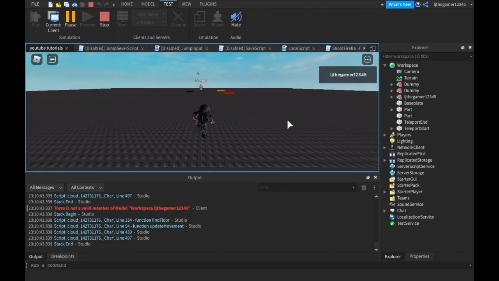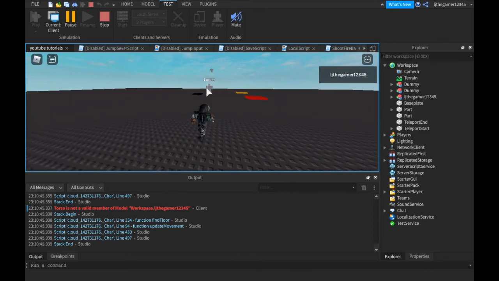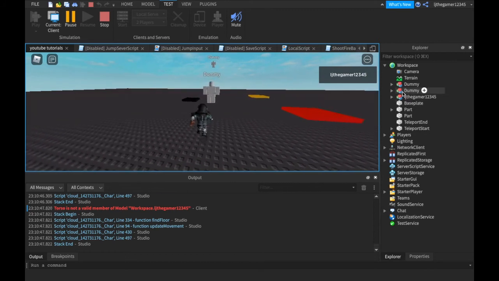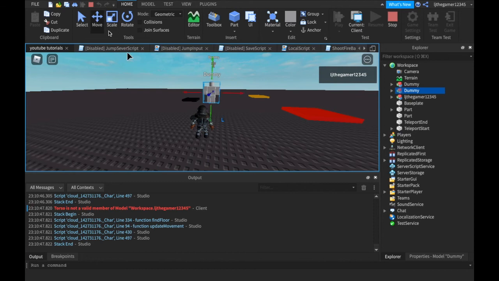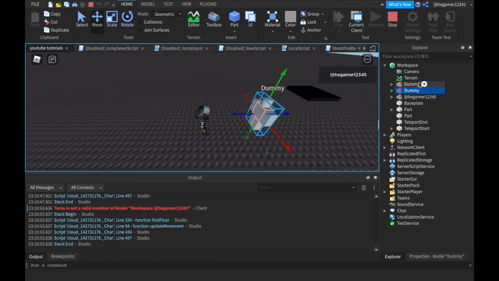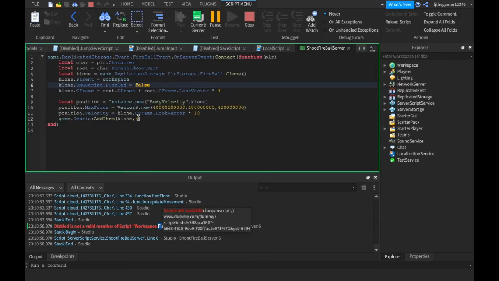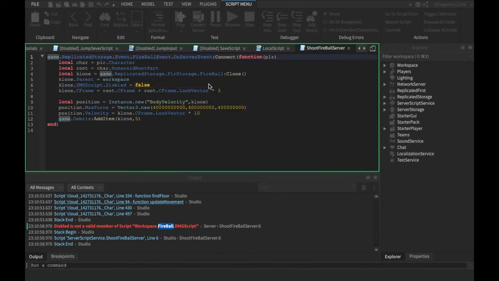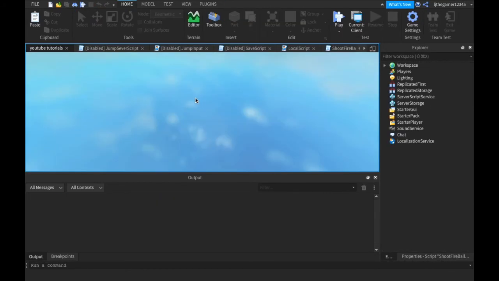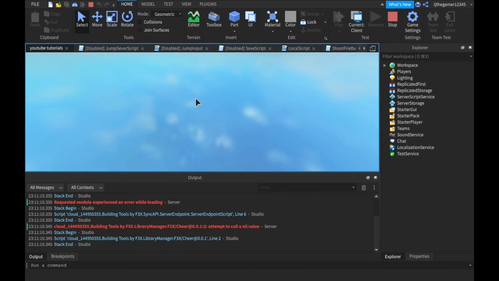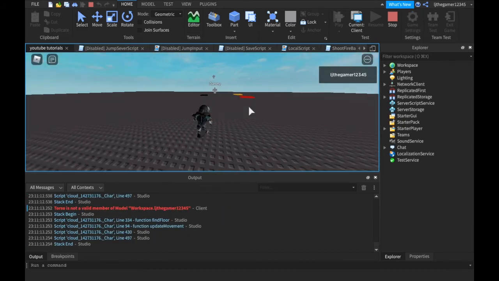So as you can see, hold on, actually, I think it'll be better if I grab this and drop him to the floor. And so as you can see, actually, what? I spelled disabled wrong. There we go. Yeah, I spelled disabled wrong. So that was a mistake. Hold on.